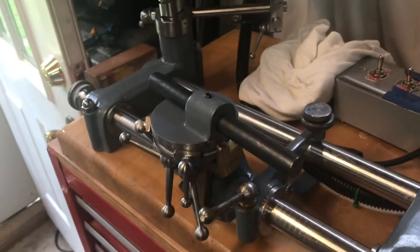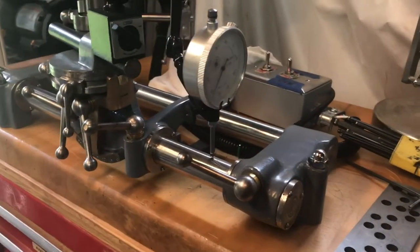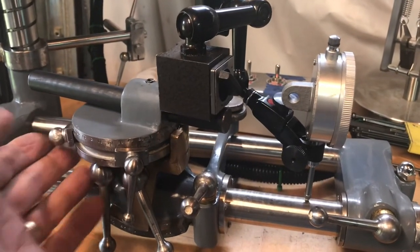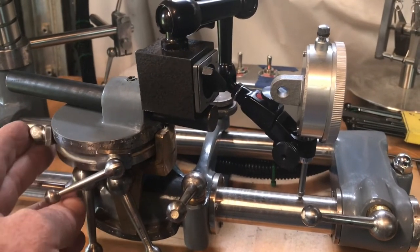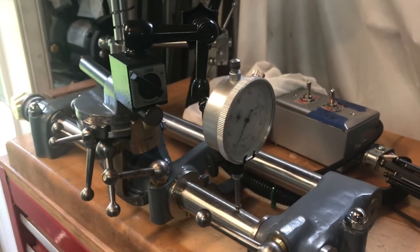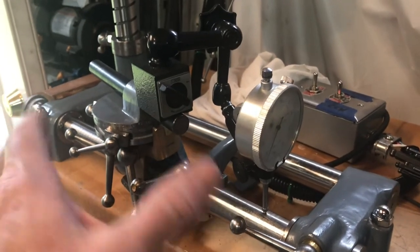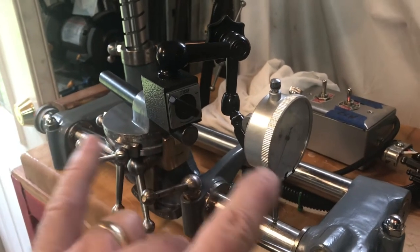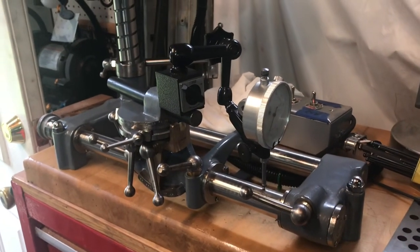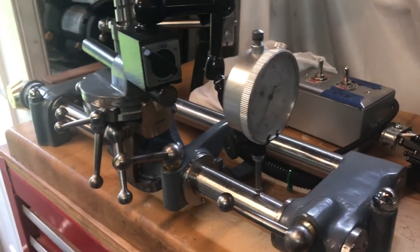This is just an ordinary bar in here, but you just want something that will hold solid. Now you can see how I've got the little Noga indicator on a steel bar that's securely tightened. You also want to loosen up or maybe even remove all your little ball handles and locking pieces, because they get in the way as you're trying to rotate the rotating head around. It's a lot like tramming the head on your milling machine — you're trying to get this axis to zero, the exact same measurement on either side of the front bar. I was able to get it within about three or four thousandths of either side.